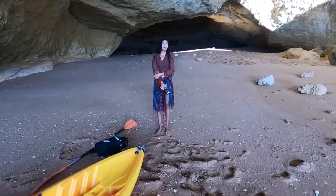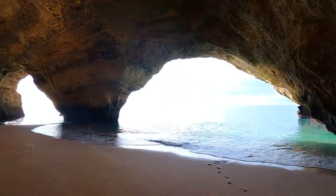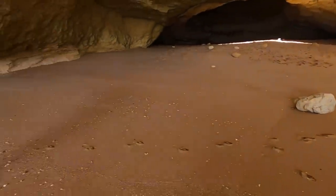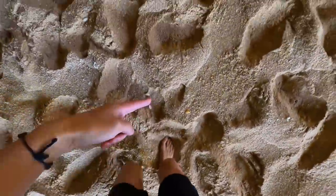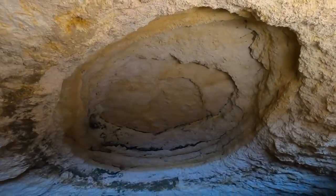And there's no sun in here right? Anyway, so this is the epic Benagil cave. Absolutely massive. There's actually two arches — we came in that one. The guys on the boat just told us to go out that way so we don't capsize. But it really is huge in here, bigger than I expected. If you go on the boat I don't think you can get off, so you can only get off if you're in a kayak or if you swim here. Oh this sand is absolutely freezing. Check this — maybe a future sinkhole. Maybe Benagil will have two sinkholes in the future.